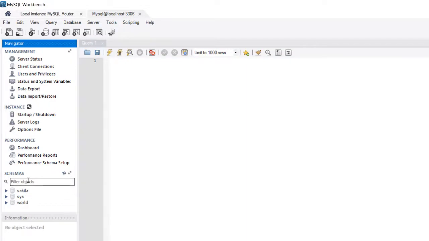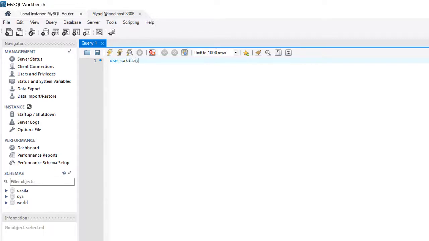If we look again on the left-hand side, even though we've connected to the MySQL server, we still haven't connected to any schema. To do this, we must issue the command USE database, where database will be the name Sakila in this instance.